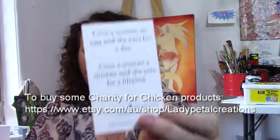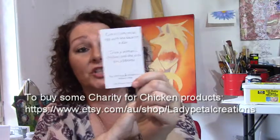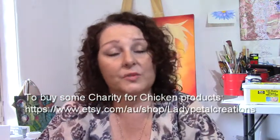On the back - she actually buys one chicken, though there was a printing error saying she buys two. But every $5 spent on any chicken product in my Etsy store during this whole Chickens for Charity project gets one chicken for a widow in India. I'm donating 100% of the proceeds from the whole project. So if you buy prints or original paintings, you just divide the price by five and you know exactly how many chickens you're getting for widows in India.